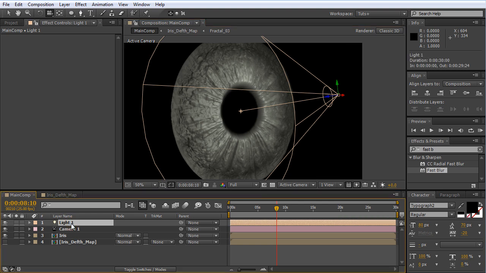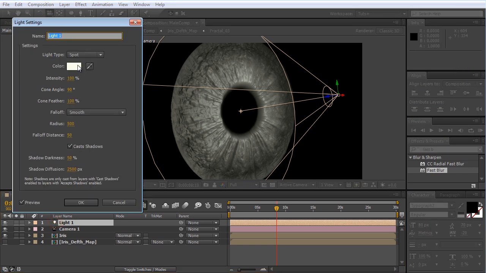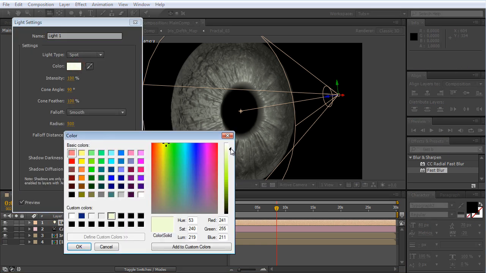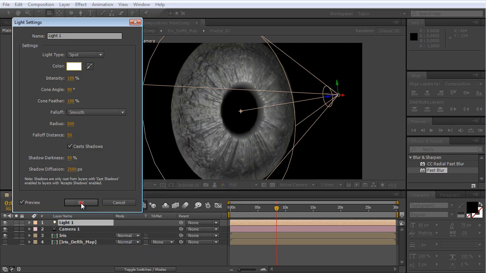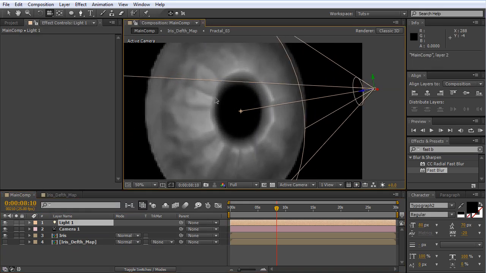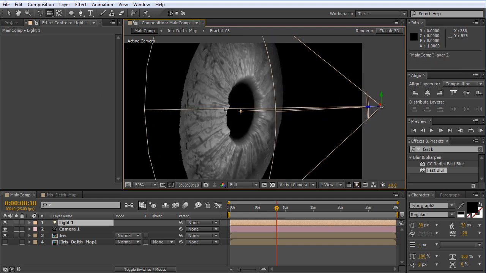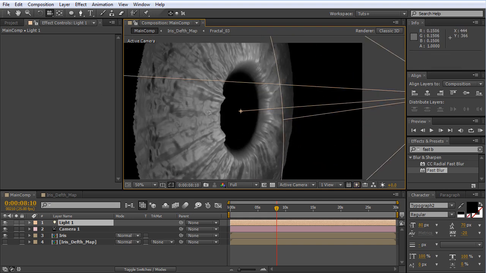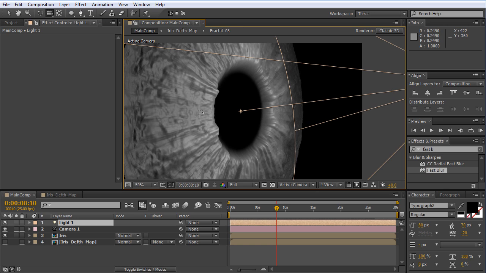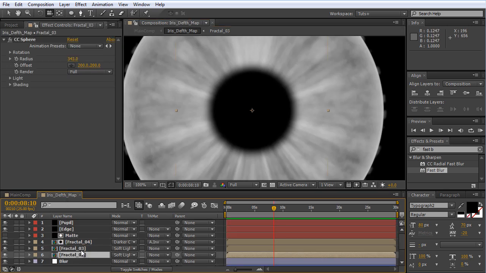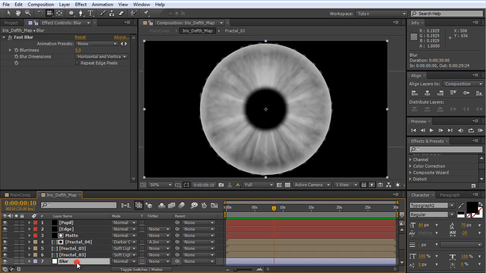Let's see, the color is a bit yellow, I think. So let's double click on the light and let's see. Yeah, it's a bit yellow and I want it to be perfectly white. Okay, there it is. And as you can see, that really brings out all the details to the surface. As you can see, we do get some anti-aliasing going on here, and that's due to the layers which are not blurred. Okay, let's continue on and see what else can we do here.